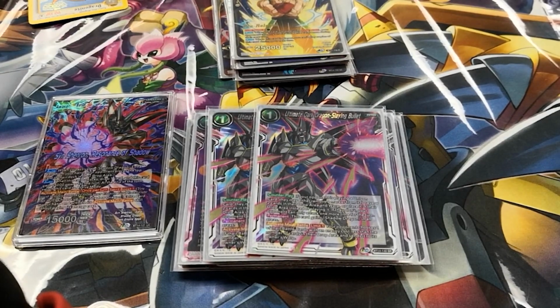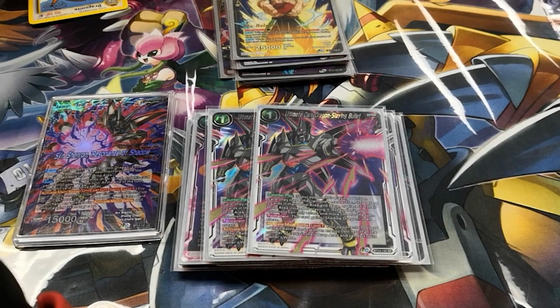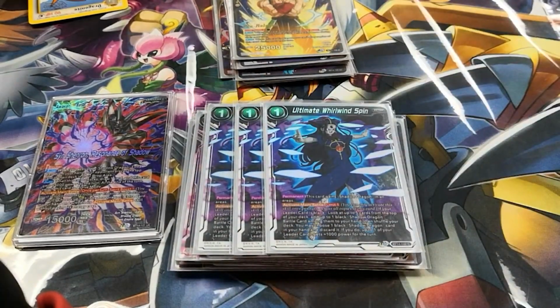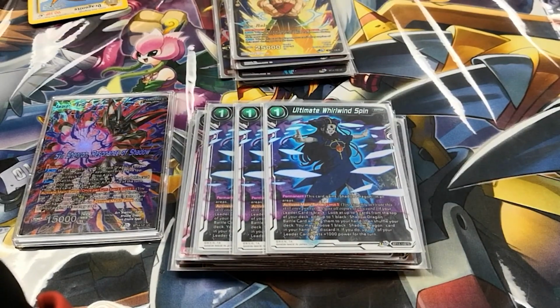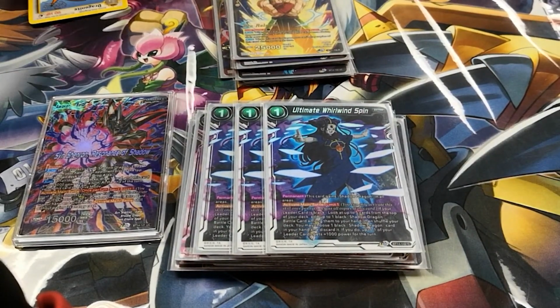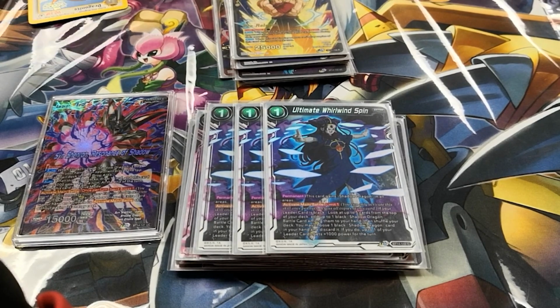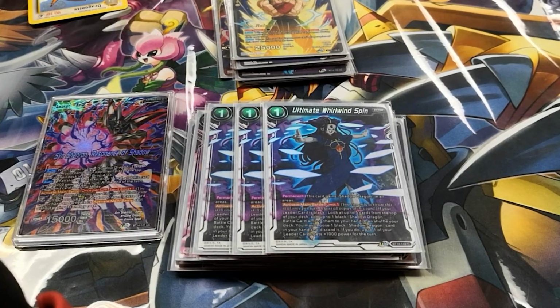Sometimes when they play the Unison, they're not going off. So that's my only gripe about the card. Triple Ultimate Whirlwind Spin. This is essentially like a bean if used defensively, and this one searches the top 5 for a Shadow Dragon battle card. So this doesn't search extra cards, but it's also like a bean defensively. This card's arguably the best card in your deck.